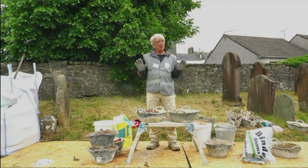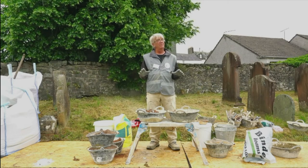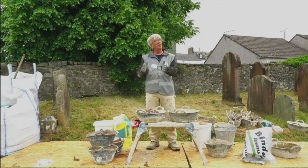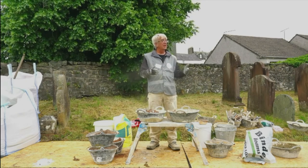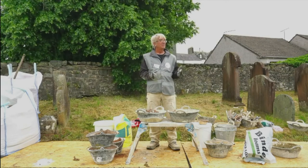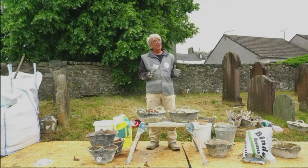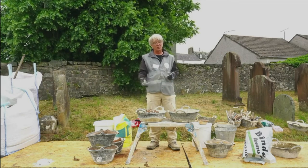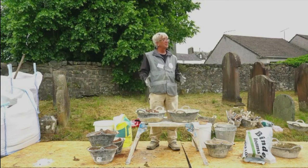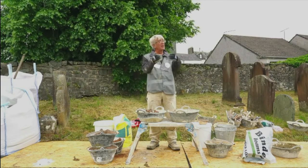I would suggest that a lot of lime putty that's been made over the last 40 years has been made by drowning it. And that might be another reason why it is. A lot of the engineers said that if you slake like that, some even called it slaking by drowning, and that's another reason for the suspicion. They couldn't believe that a craftsperson wouldn't just put far more water in to make it easier to do than less. So that's another reason for suspicion about lime putty.